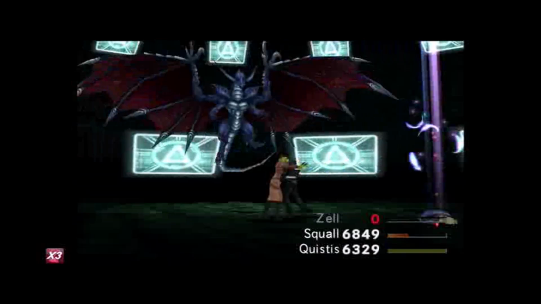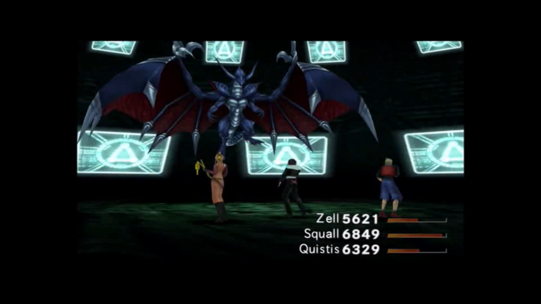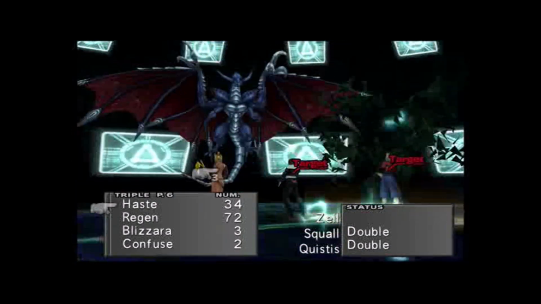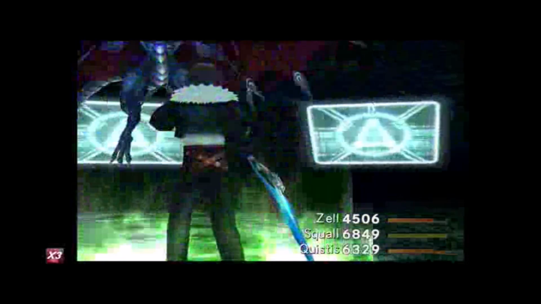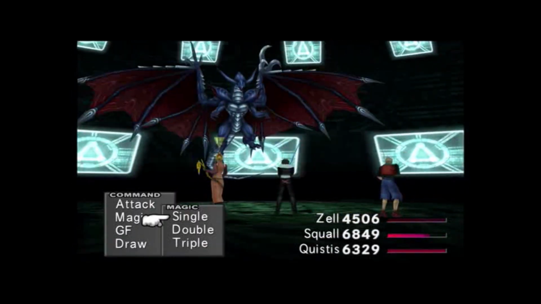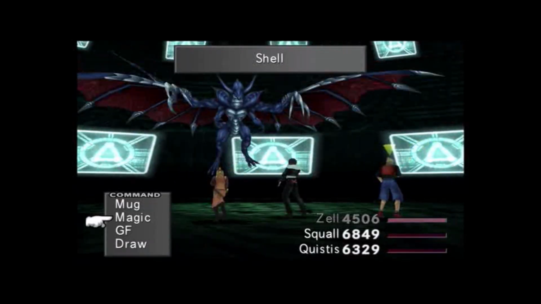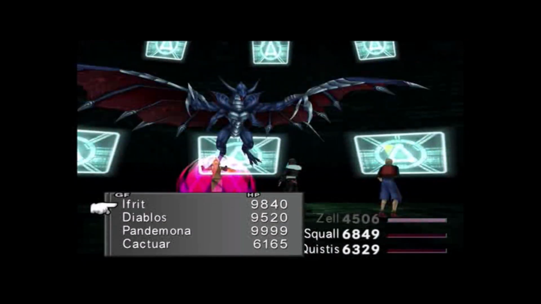There we go. Bring him back, and hopefully I can use a few hastes and whatnot. Hope that Thundaga doesn't kill Zell, I'm just gonna say that. So, triple haste if you will, Squall. Thank you. And indeed, I'm gonna do the usual, of course. Protect is probably a must here, just with that claw attack with his wings. Seriously, he's not playing around, as I say.